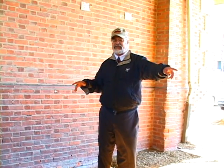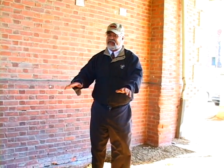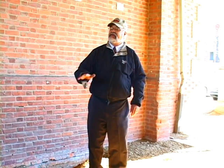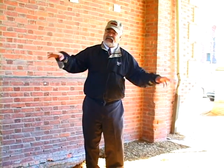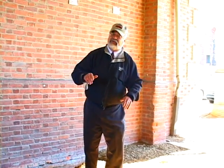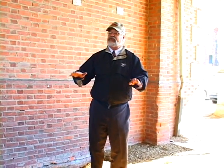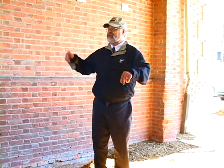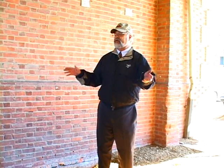We're going to make the whole building handicap accessible. Again, this wing is about 18 inches lower than that wing. You can see the difference in the floor elevations right here. Right underneath where we're standing, we're going to excavate all this down and create a new basement that'll be used for new mechanical equipment for heating and cooling the whole building. So we're going to take advantage of this available space down below to put in all that equipment. Once we come back after that's done and pour a new sidewalk in here, it'll be elevated so that this building and that wing, as well as the other wing down there, will end up on the same floor elevation with ramps. And they'll all be wheelchair accessible.